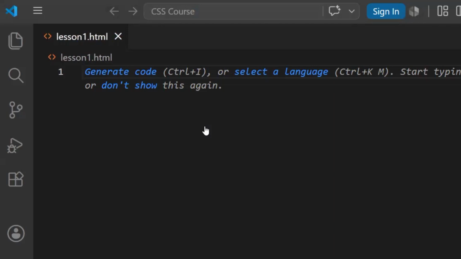So this helps us keep our files organized when we do more practical lessons, right? You might be wondering why I am using .html as the extension at the end of the file name. The .html is the file extension. It tells the computer that this is an HTML file.